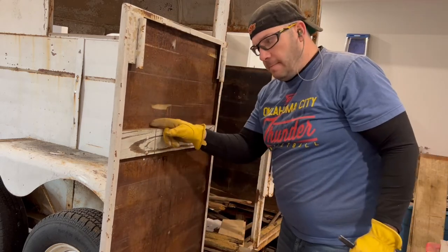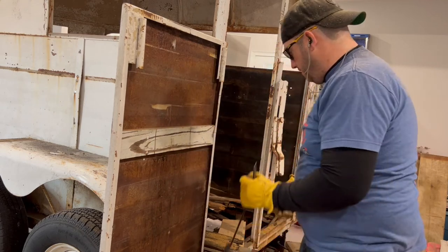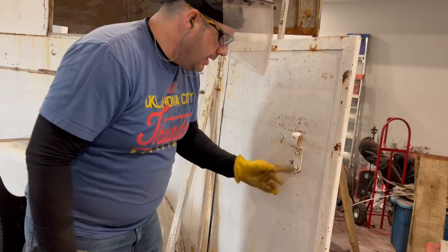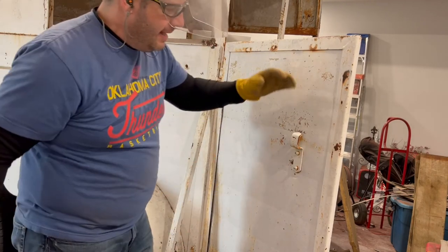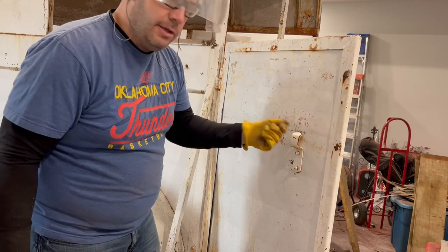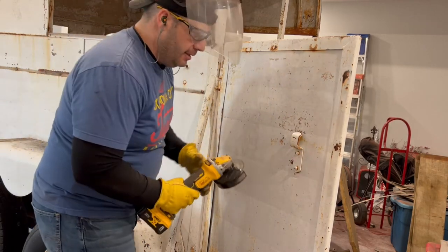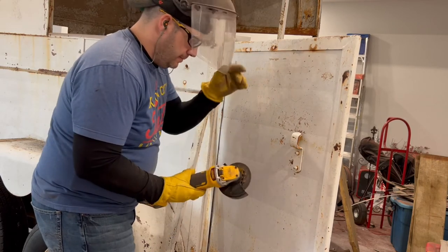So let's go around, let's cut off these bolts, and we'll get this piece of wood out. All right, just gonna cut these bolts on the outside, trim them off. I'll probably replace this latch here with one that's got a hasp on it that you could put a padlock on for later to help secure your trailer. But I'm gonna go ahead and cut this off.